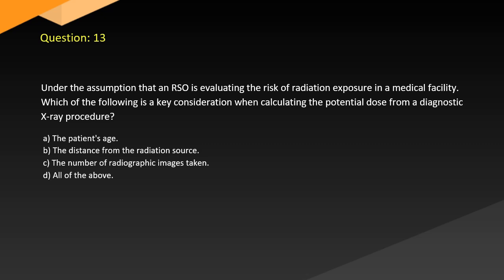Question 13. Under the assumption that an RSO is evaluating the risk of radiation exposure in a medical facility, which of the following is a key consideration when calculating the potential dose from a diagnostic X-ray procedure? A. The patient's age. B. The distance from the radiation source. C. The number of radiographic images taken. D. All of the above.